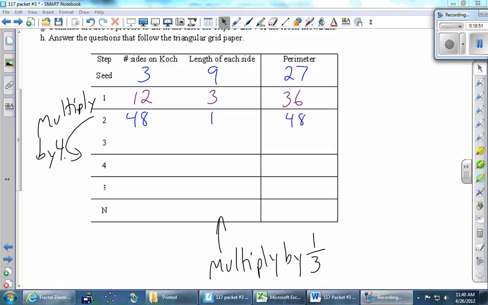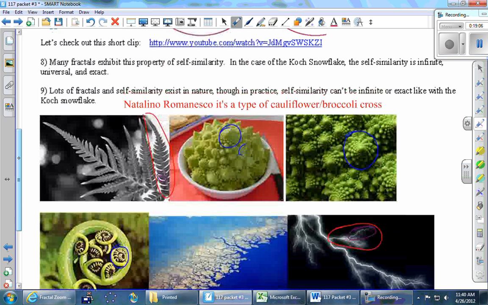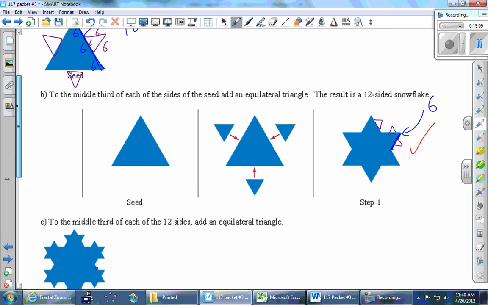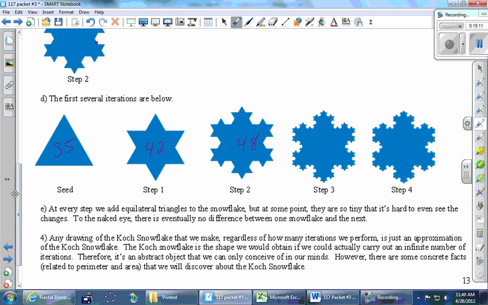All right, so come on back together. What was the pattern in the first column? What happened to get the next number in the first column? Always times 4. That's what it turned out to be. Turns out there's a pretty good reason for that. Maybe it wasn't clear. It probably should not have been clear that it was going to be a times 4 every time in terms of the number of sides.